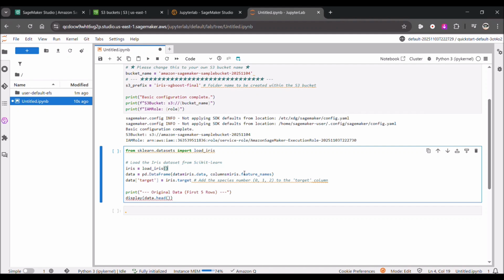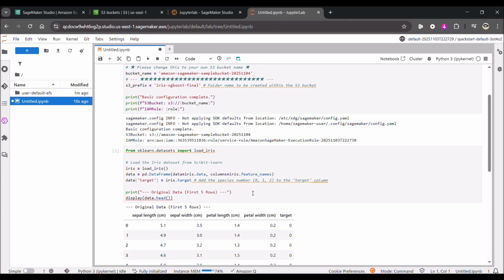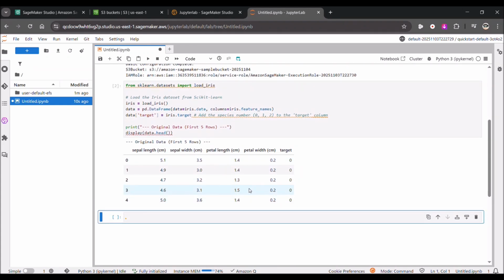Okay, we will display the first 5 rows of the loaded data. As you can see, this iris data from scikit-learn actually has 150 samples in total, but the first 5 rows are displayed like this.